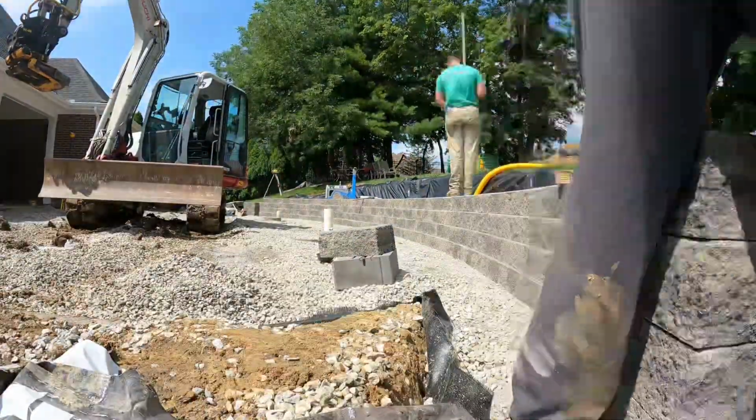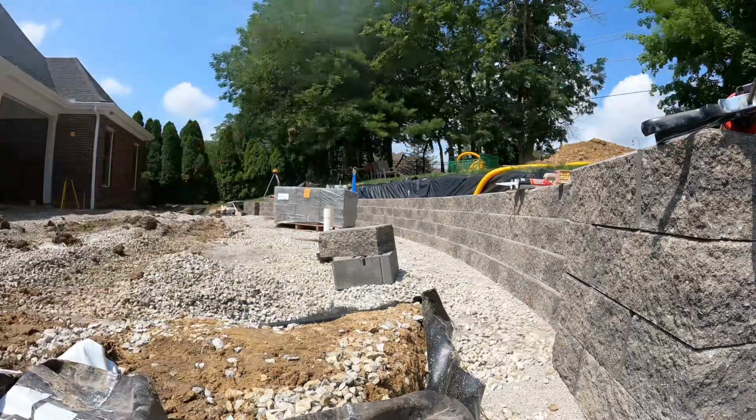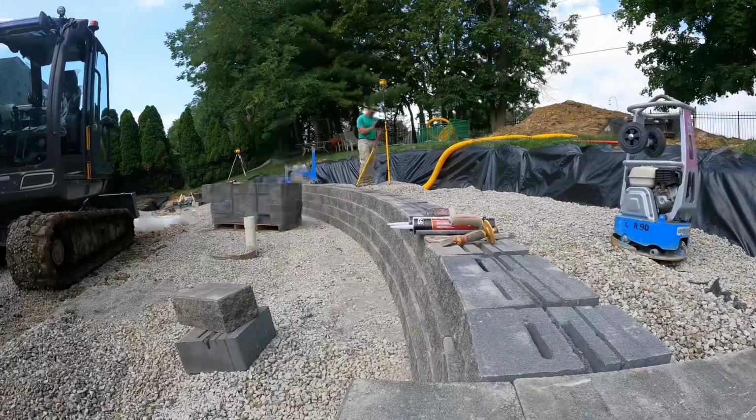That'll get a cap later on. And finishing up the column, brought in some more column blocks there. And we're gonna move on here in just a second.